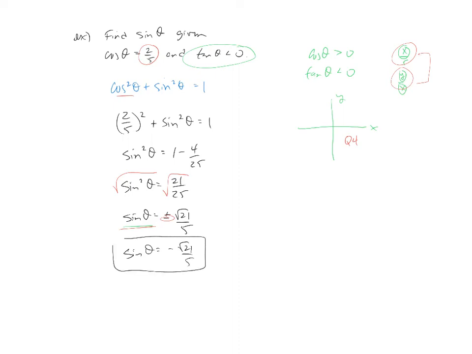Now, from experience, seeing all of this information with quadrants and positives and negatives and then coming down into here and having to draw a conclusion is something that's a little difficult for students to see the first few times. So it's very important to understand which trig functions are positive and negative in which quadrants. I'll leave you with that, and I hope you take a little bit of extra time at the end of this lesson to go back and think about which quadrants all of the trig functions will be positive and negative in.